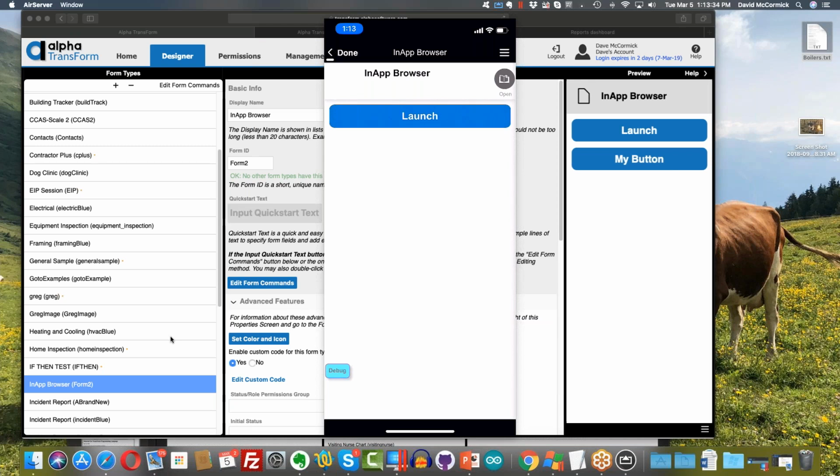And now I'm going to go here and I'm going to use the debugger. You probably can see here on my screen that I've got a little button which says debug. And I was able to turn that on from within the help system. Let me show you how that works.